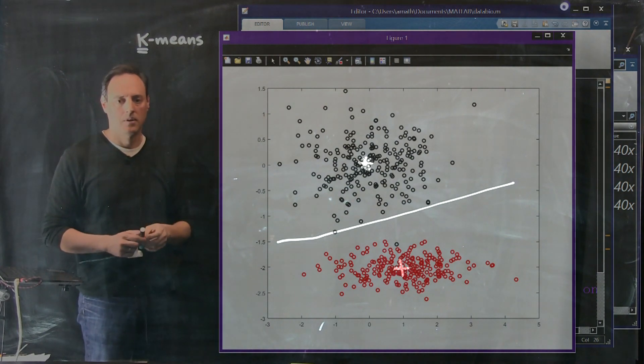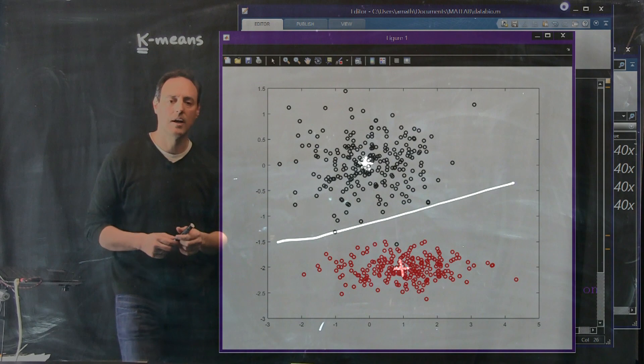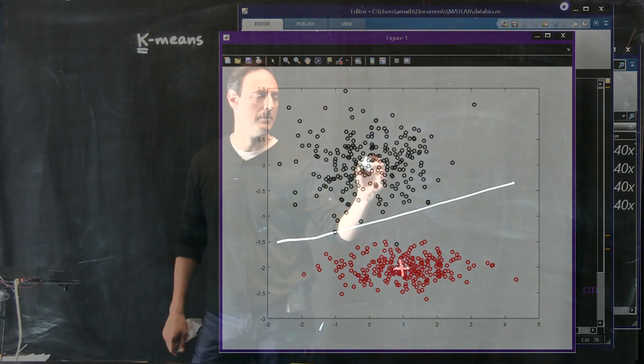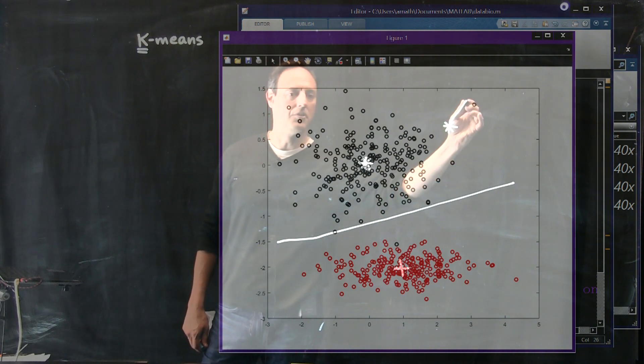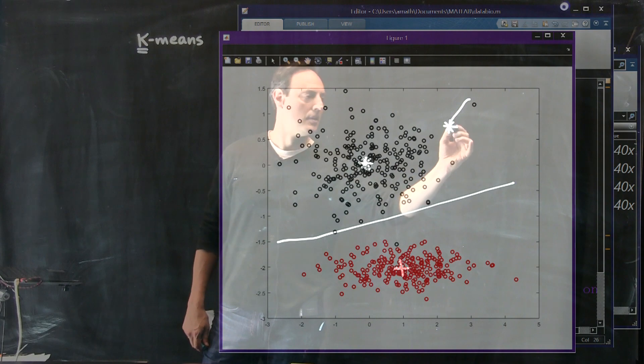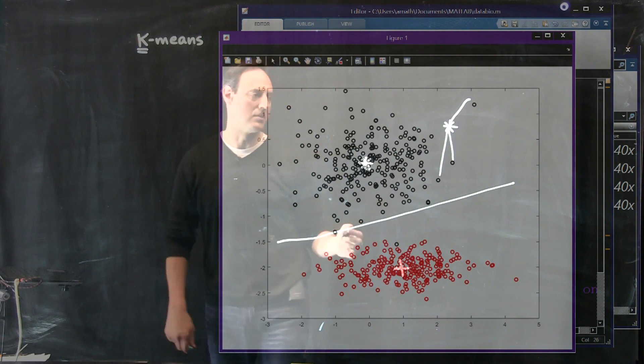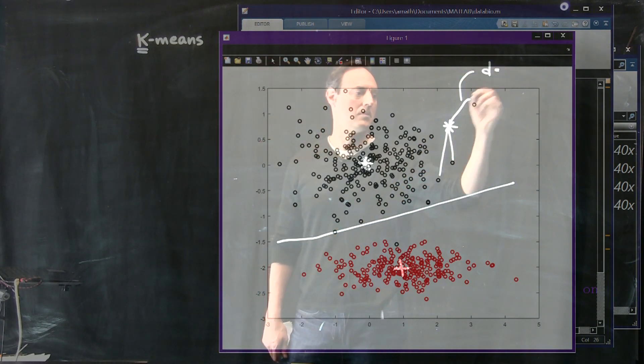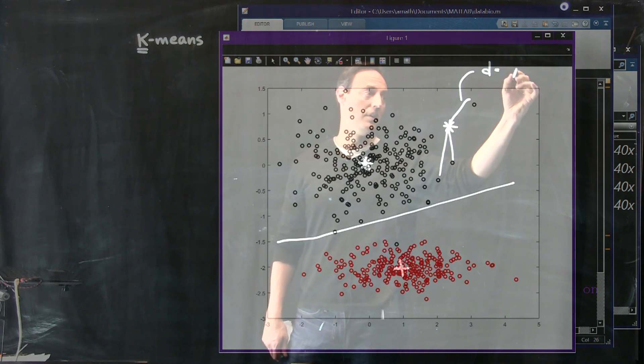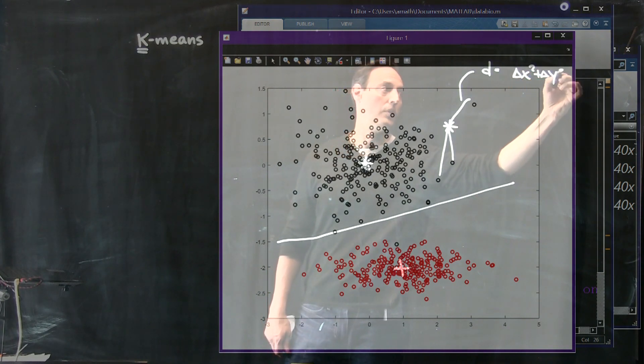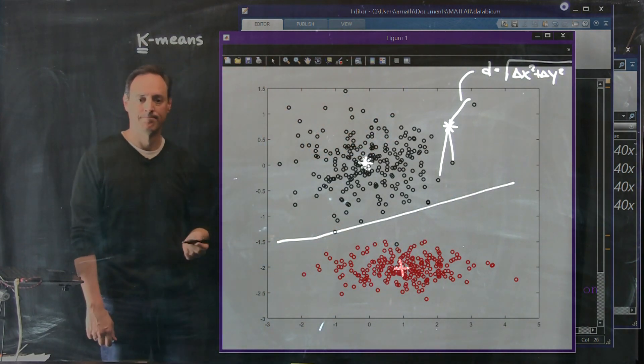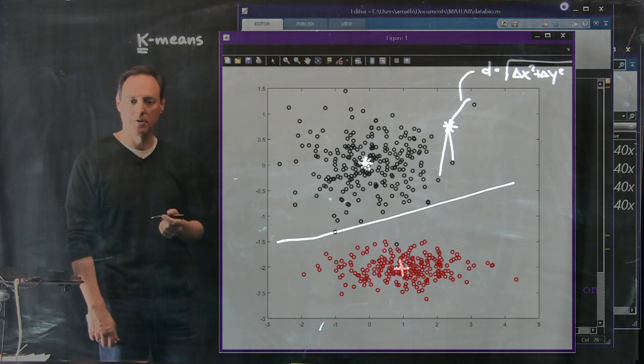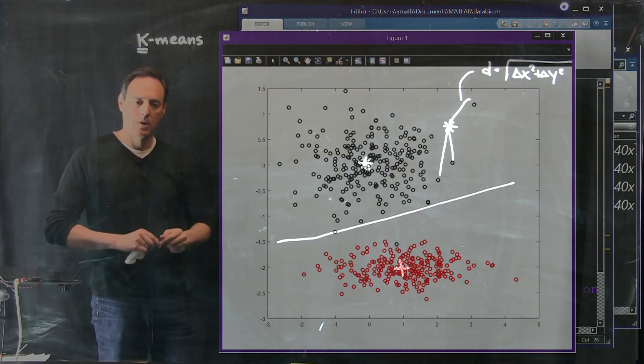That's the whole k-means algorithm. It's really simple. In some ways, because all you have to think about doing is from any point, if this was my guess out here, let's say, all I got to do is calculate distances to my points. From here down to here, and here down to here. These are just distances. All you got to do is say, well, that distance is the difference, the delta x squared plus delta y squared square root. It's a Pythagorean distance, which is easy to calculate. So you go through for every point, associated with the nearest point, kind of trivial. That's how k-means works.